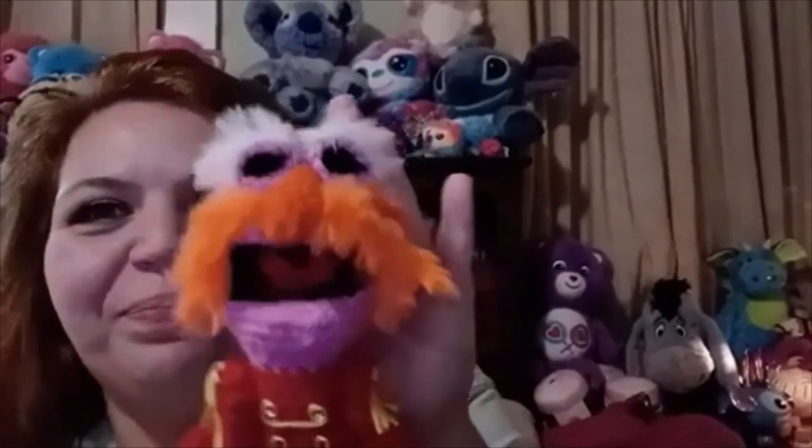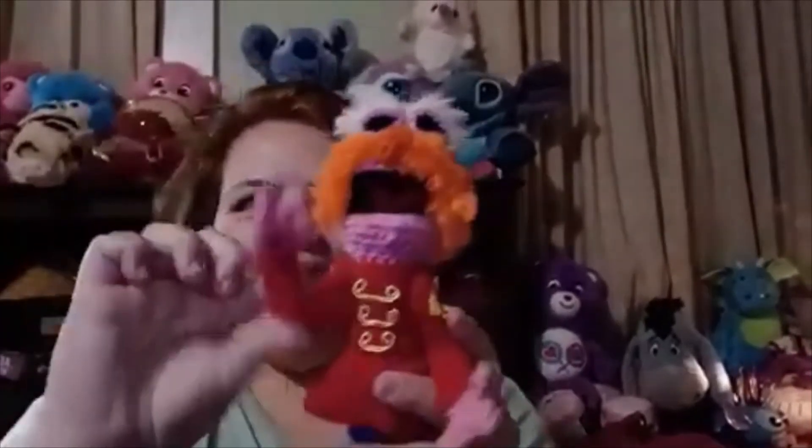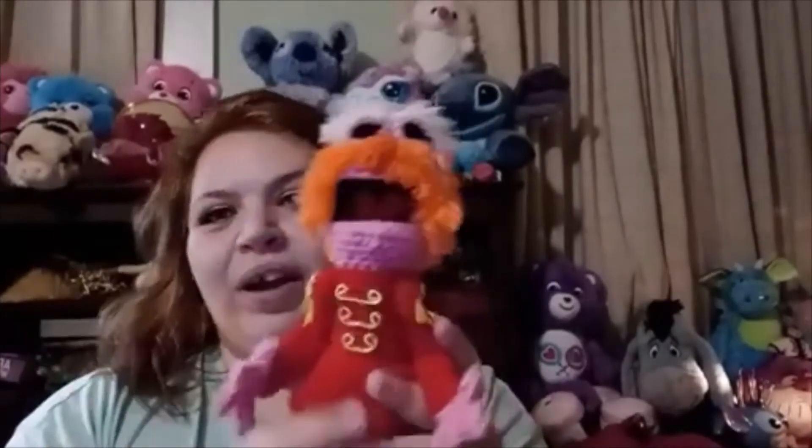Ready for this one? I don't know which one I could pick as a favorite, but he came out so cool. This is Floyd. I gave him his little tassel things on his arms and little embellishment thingies on his shirt. He has a little hat and then his hair. His arms fully move up and down, and he has wire in him.